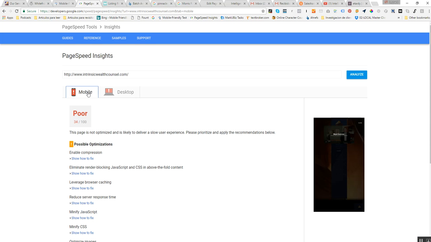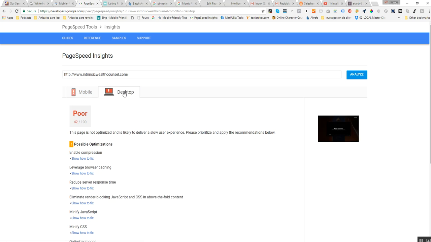The next tool, the next screen here, are your results from your PageSpeed Insights. Again, this is a tool from Google. And really how this tool works is I input your URL and it gives me a score on a scale of 100 on how fast your website loads.